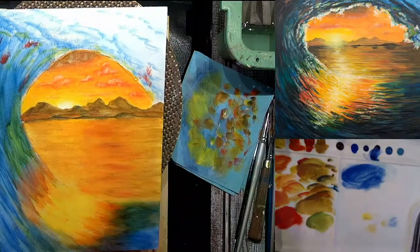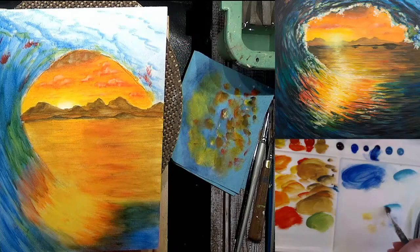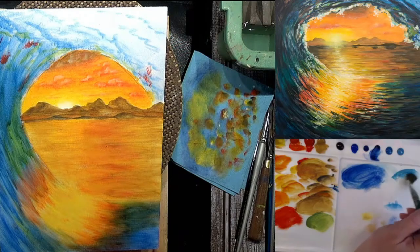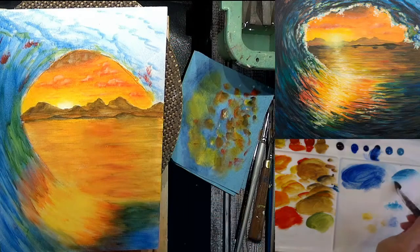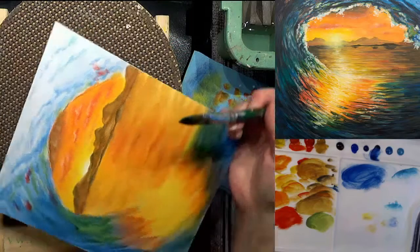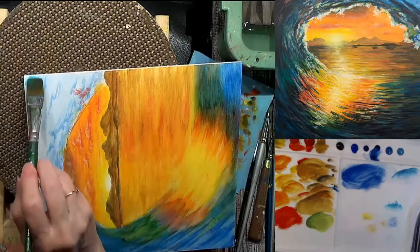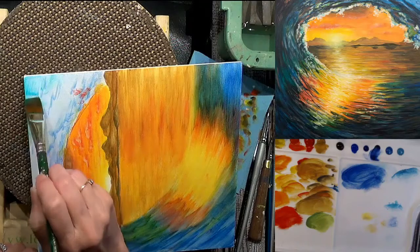Okay, you see how we're starting to build our wave now? Looking pretty darn good. I'm going to side load some of this Aquamarine Blue. Oh, that's a lot. Maybe not quite that much. Add a tiny bit of Cerulean Blue to it. And now I'm going to wipe my brush off because I want mostly water here. We want a sheer color of this. So I've just side loaded with a lot of water in my brush. And we're going to add some of this color up here in the corner.